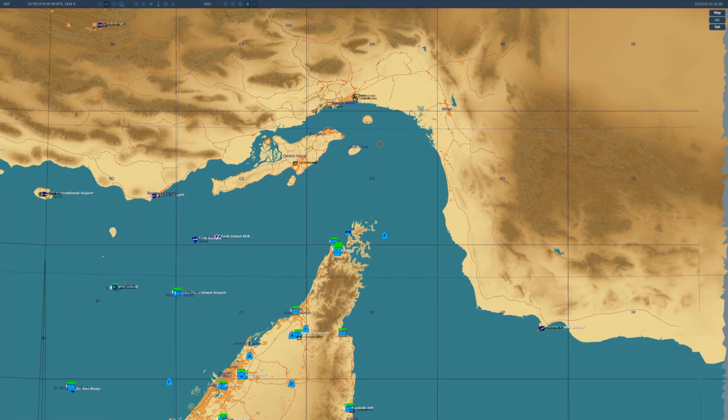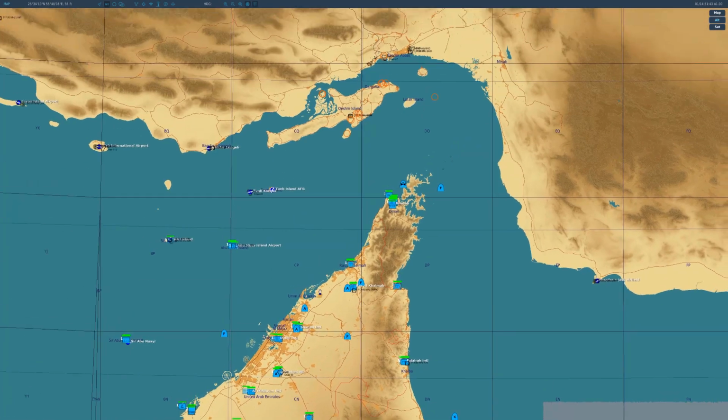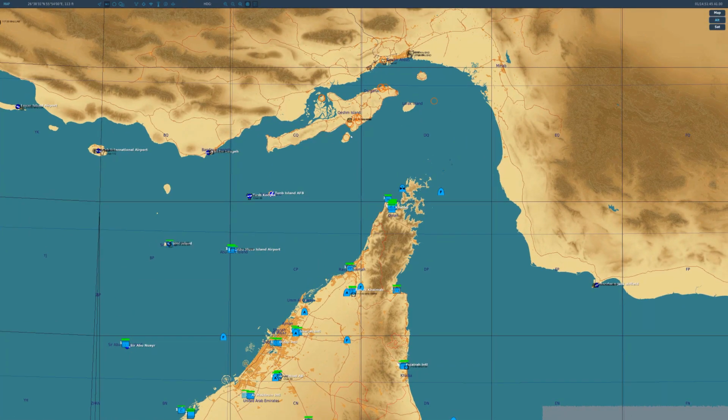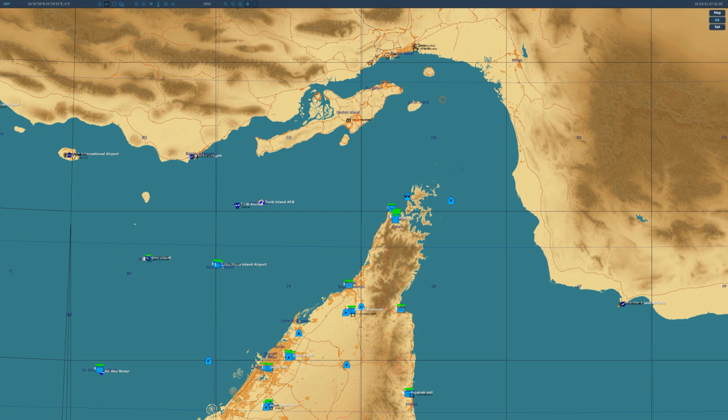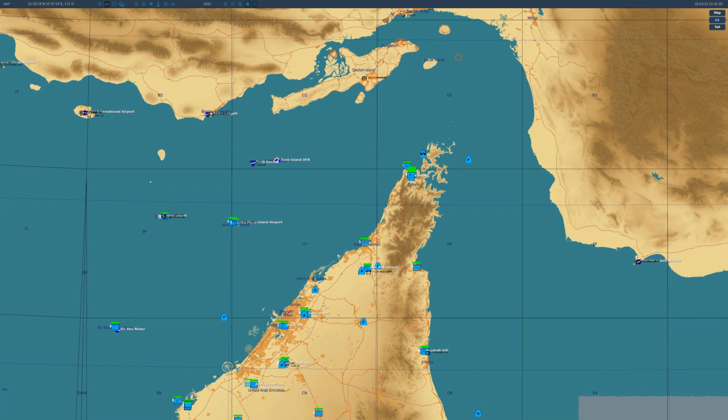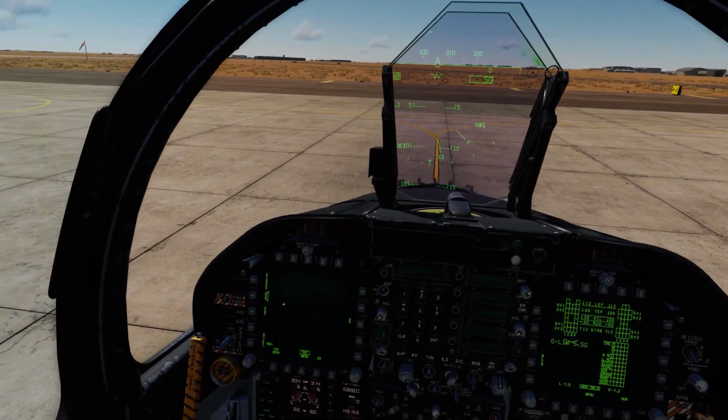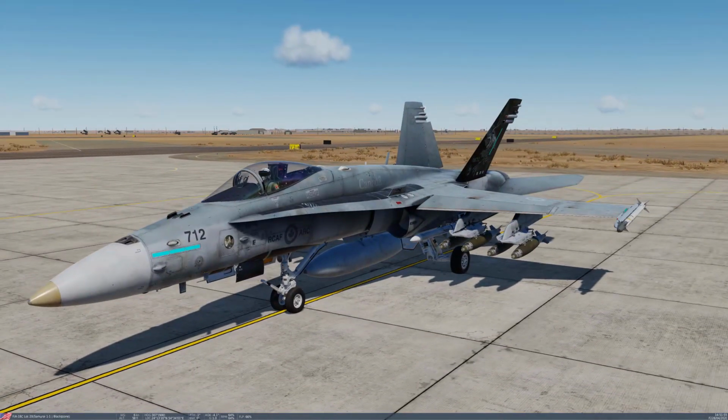So I'm going to show you, there we are, there's everything. Our targets that we were looking at are up here. You can see all these orange circles. Those are the kind of bad guys that we were looking at. So, yeah, and if you look, I'll show you the 18.